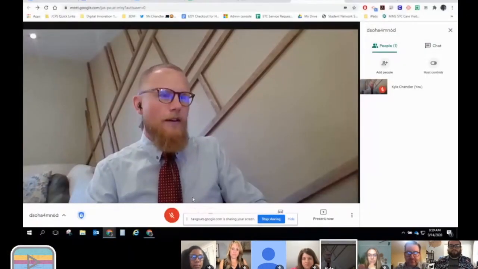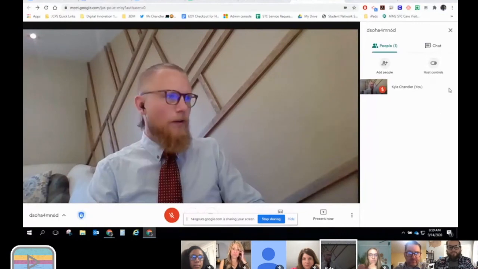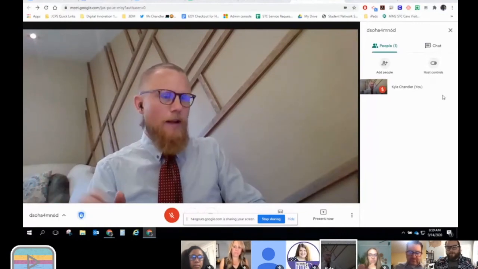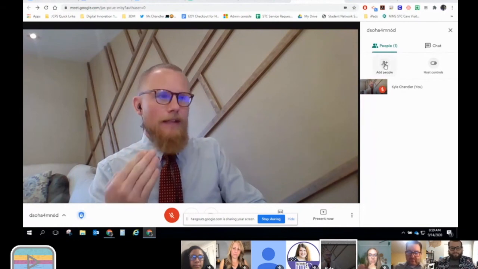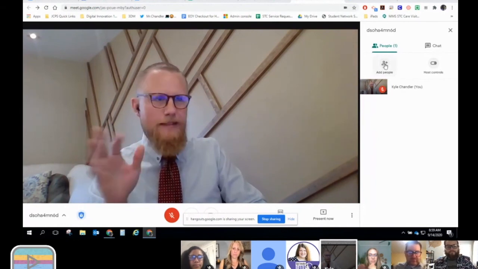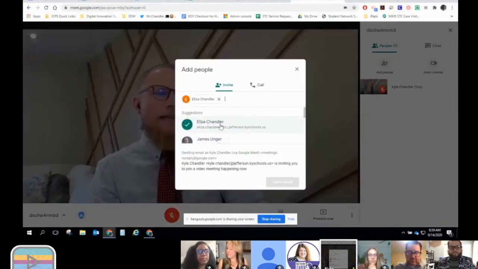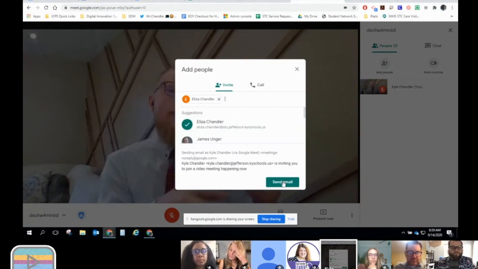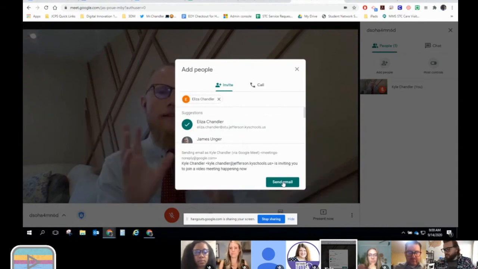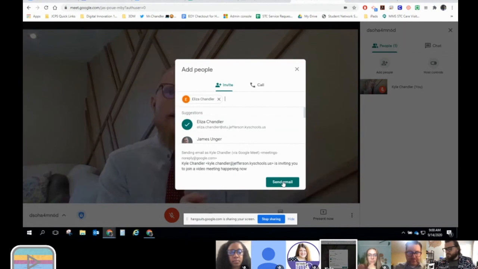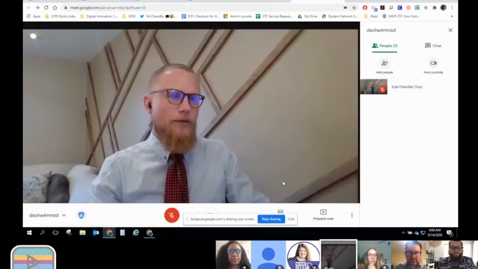Okay, so if you need to remove someone, you would go over and remove, just like normal. But if you want to get them back in before the 24-hour timeout period, this is where you go. Go to add people and then type their name in here. It's going to tell you it sent them an email, and it will, but they do not have to access their email to get back in. As soon as that invite is sent, it allows access for their account again, and they can immediately attempt to rejoin. So I hope that made sense, but that's the long and short of that. And then the student would be allowed back in at that time.